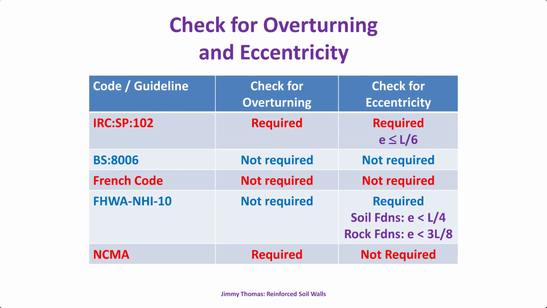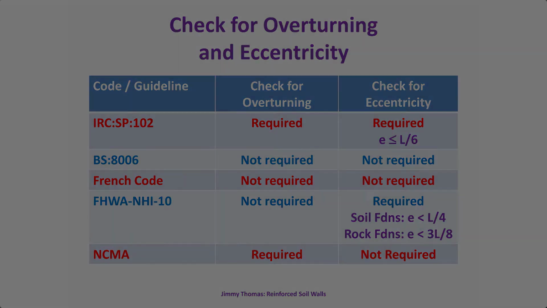if you design with IRC, normally IRC basically follows BS, with the design and everything the same, but somehow those who drafted the code felt that eccentricity was missing and they should put it in. But now this can be very conservative. In many cases everything is safe, but just to satisfy this, we have to increase the reinforcement length, whereas perhaps we could have gone without that.